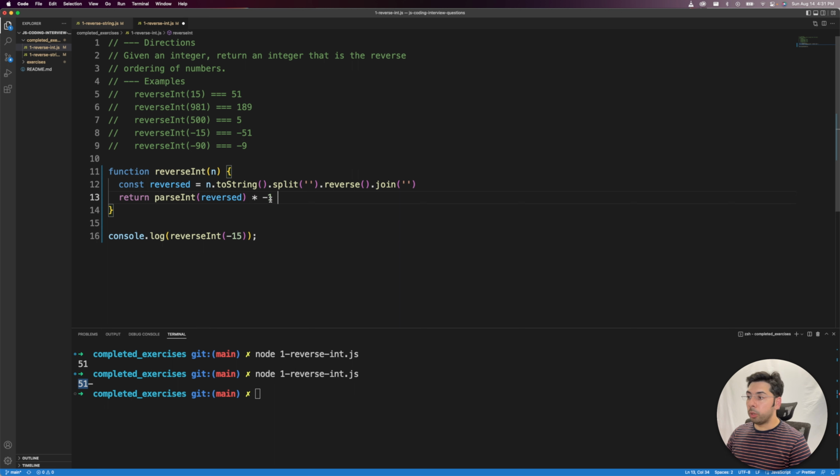So we already have a function for that. It's Math.sign, and we need to provide the input n. So whatever the sign for this input is, we're gonna use that over here. So I'm going to pass the input over here, and now if I run the code, you should get the correct negative integer in the reversed order.